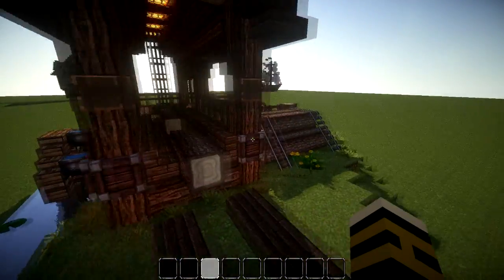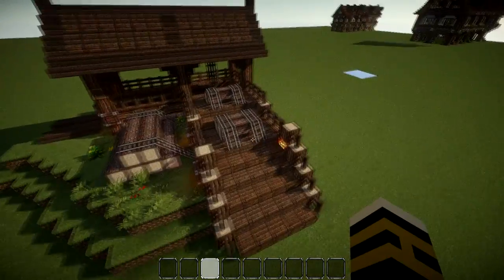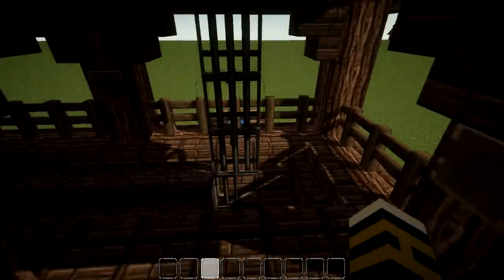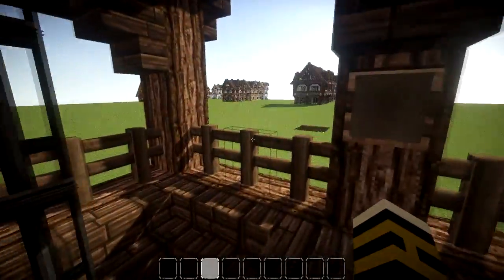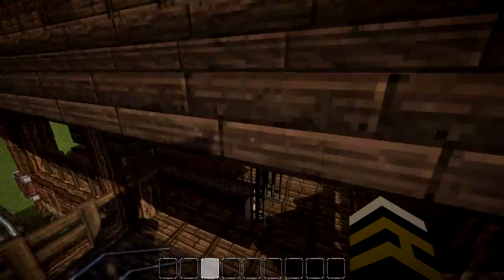So let's just have a quick look at the actual build and what you're going to be expecting. I've literally just ripped this straight out of my world and put it into here. So I've got the simple ramp going up, a couple of these logs that are ready. One thing that I noticed after building it is how do I get these logs to actually come into this part to get cut, and it would be a pain in the ass, which is why I'm going to show you guys how to make a little bit of an extension onto it.